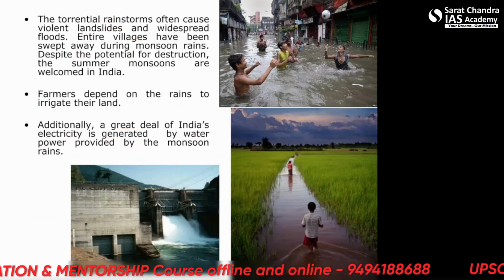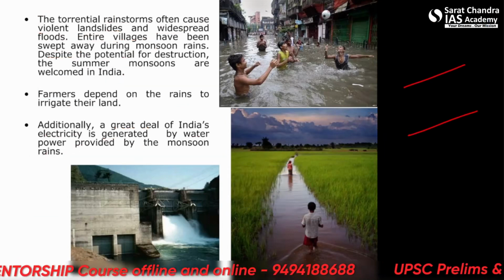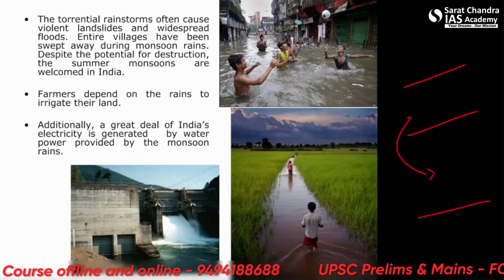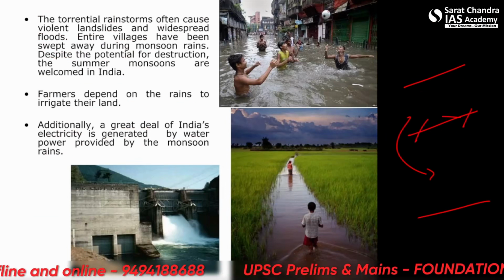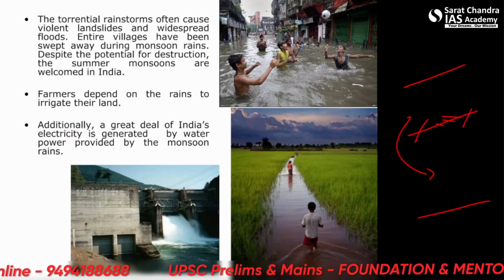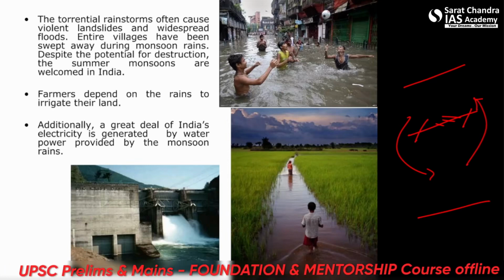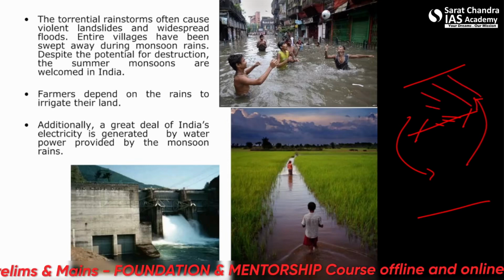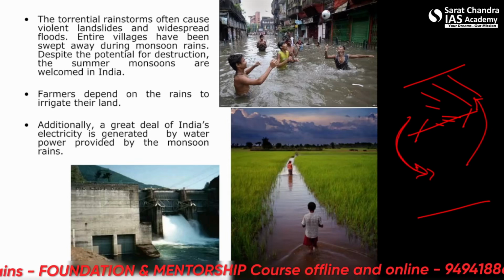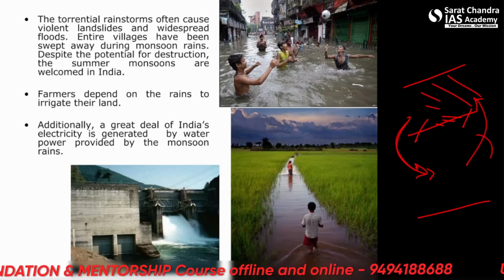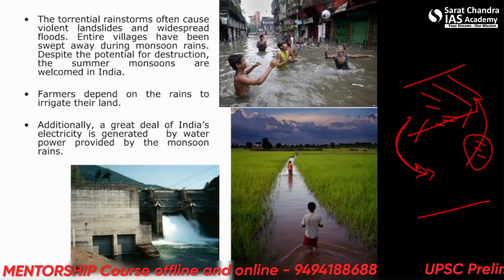Whenever there is an upper riparian state and the water is going towards the lower state, there can be a dam in between which will produce electricity. Sometimes the water can also be stored as potential energy. Let's say this is a height. So water can fall down again when it is needed. So by consuming this electricity here, it can be stored as a potential energy.